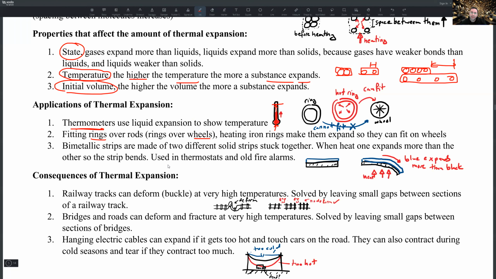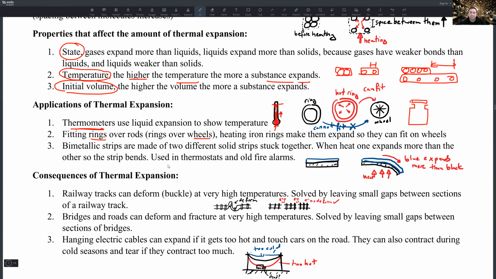Second, fitting rings over rods or wheels. قصدي إيه؟ لو أنا عندي ring, a ring, a circle, like something like my ring that I'm wearing here, and I want to put it on top of a rod or on top of a wheel, فوق عجلة كده. Now, if the ring is too small to fit, حاجة زي عشان أفهمكم, it's like the lid of a jar. Like if the lid of a jar is too tight to fit, it's not fitting well. So if I have a jar, and the lid اللي أنا عايز أحطه is too tight, it's not going to fit.